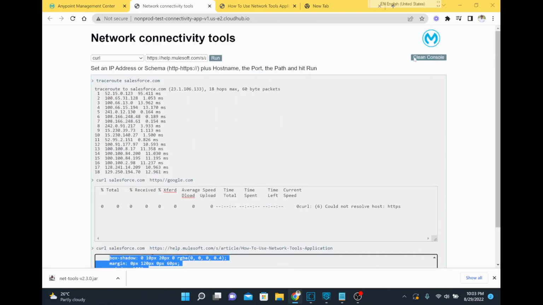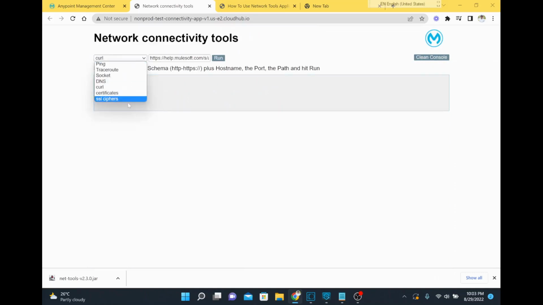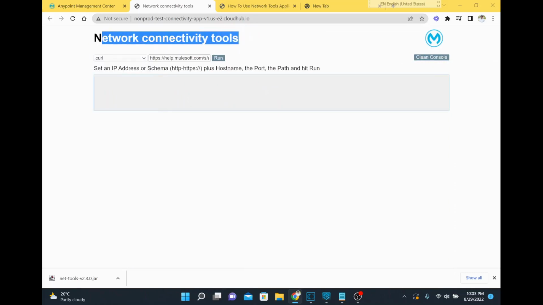So this way you will be able to execute different commands from this network connectivity tool. Here I just installed it in a sandbox which is part of my environment, and this is a trial version and I have only design and sandbox environments. For example, in your environment you have a VPC set up for non-prod separate and prod separate. Then for all non-prod related connectivity, you can install one app in any one of your non-prod environments.